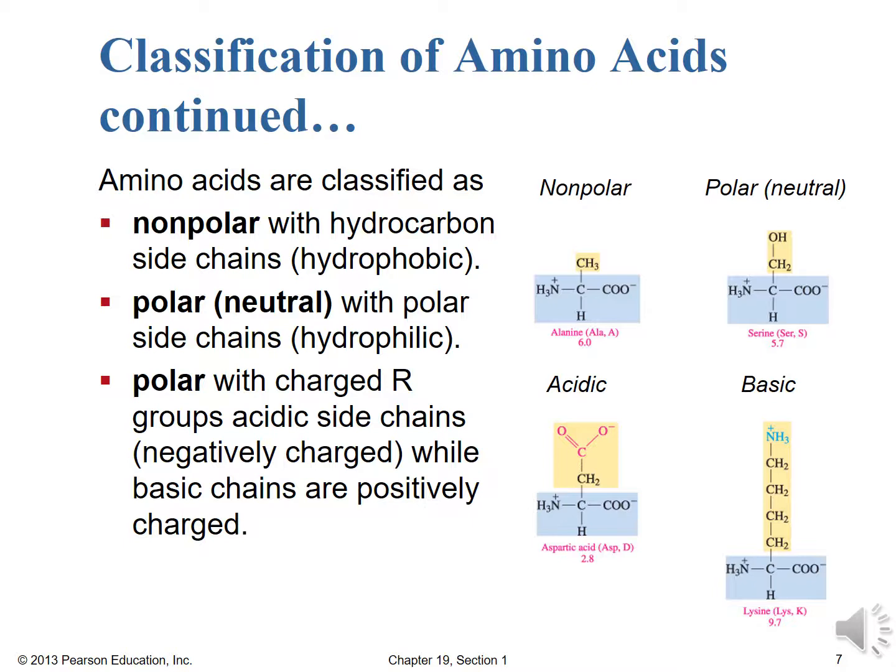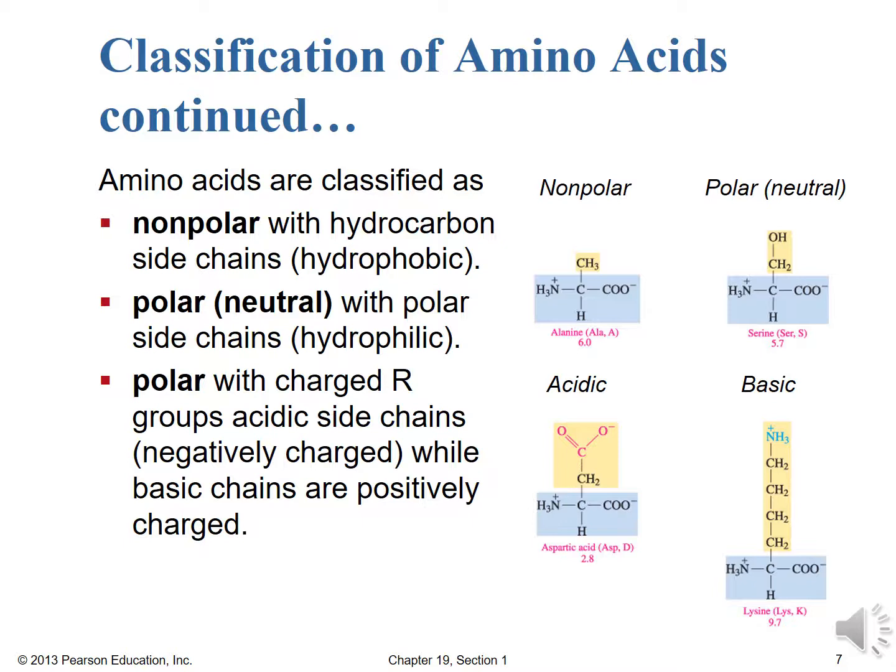If we look at a polar neutral with polar side chains, obviously hydrophilic, something like serine there that we see to the right would be a polar neutral. It has a CH2 group and then a hydroxyl group, so it has an alcohol functional group on its side chain, and therefore it's polar, but it's not going to acquire a positive or negative charge on the side chain. Of course, as we see, the amino nitrogen is protonated there and has a formal positive charge. The carboxylic acid group is deprotonated and has a formal negative charge as carboxylate. But the side chain itself is neutral, just like the nonpolar alanine.